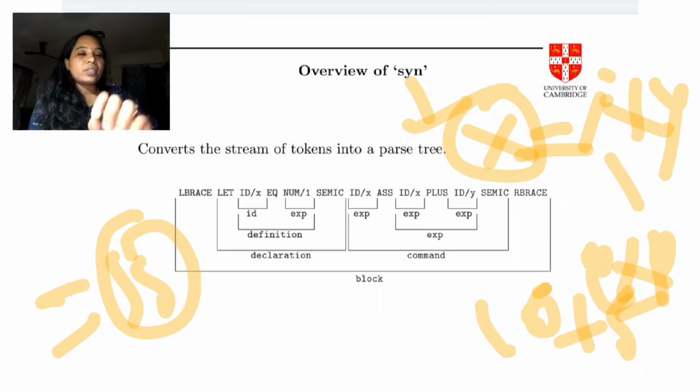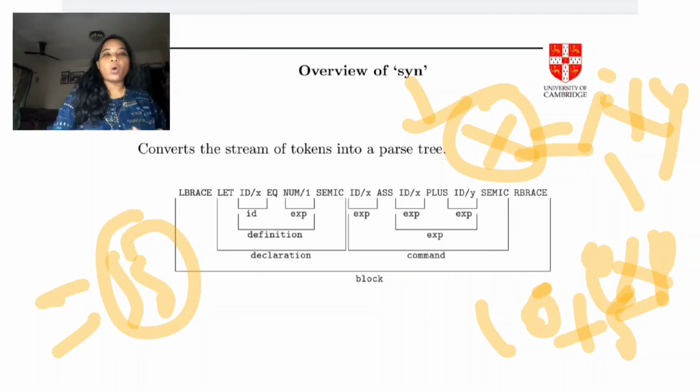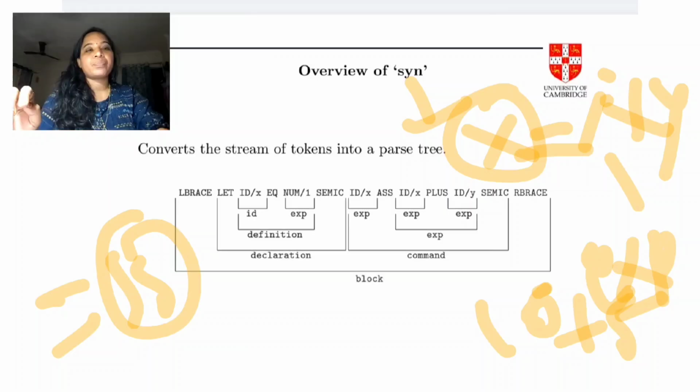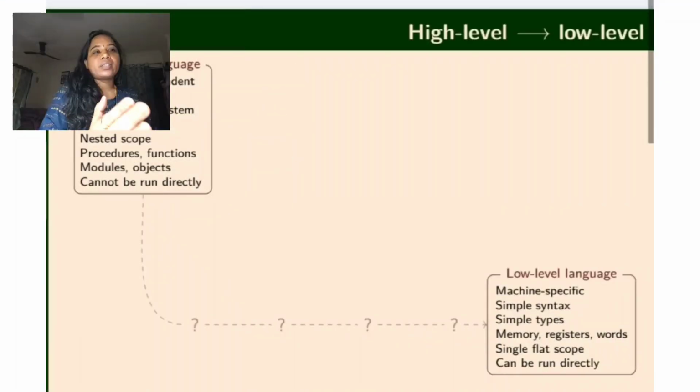Next stage is definition, third stage is declaration, and the fourth one is we pass some command, and this is called a block. In this block we can see this type of parsing methodology in the compiler. Synchronization. Here you can see the high level language converted into machine language.